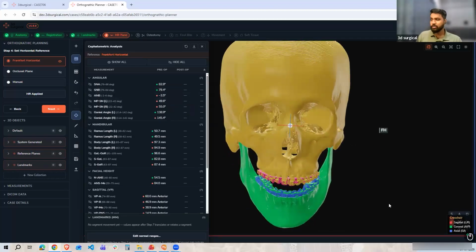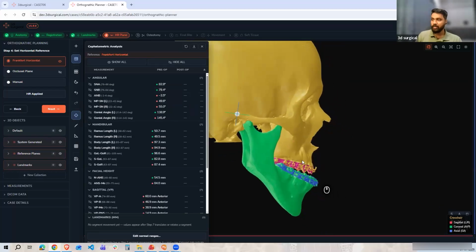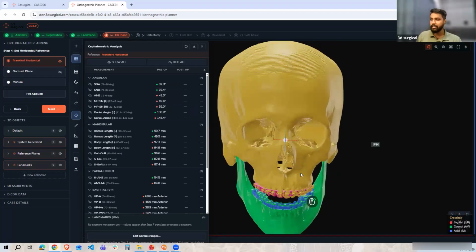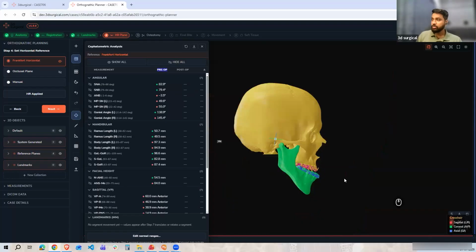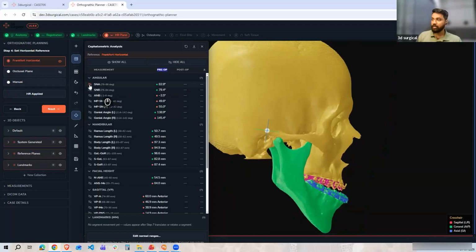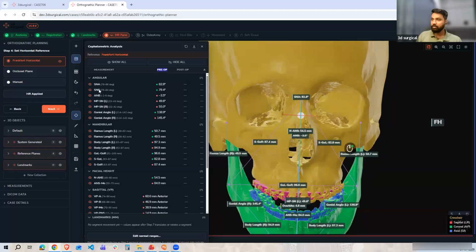So for that, we can clearly see we need to make the advancement for the maxilla. Also, we need to set back the mandible, right? So that is how we are able to get the idea based on the measurement. So it has all the measurements we require, and it can do the highlight in green and red, which can help us to directly see those deformed details, right? So we can see right now the pre-op measurements, and if we want to see the measurement within 3D, then we just need to click on this button and we can see this measurement. If you want to show all, I can click here and all my measurements are showing to me.